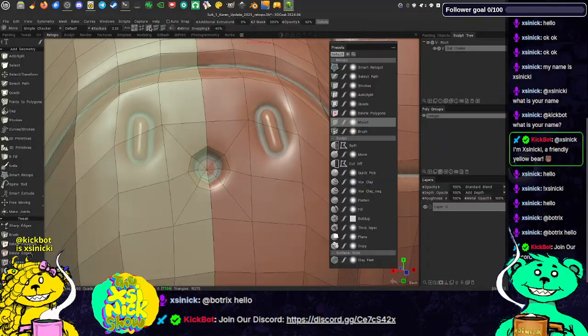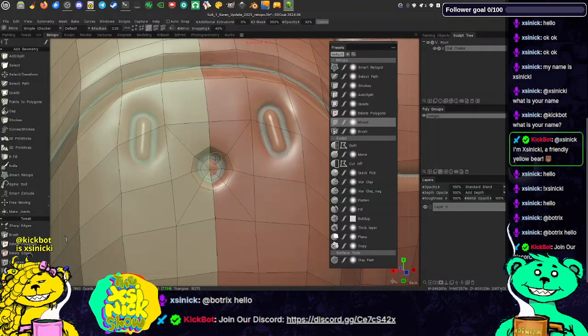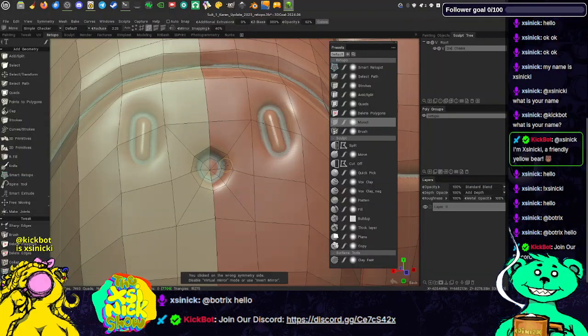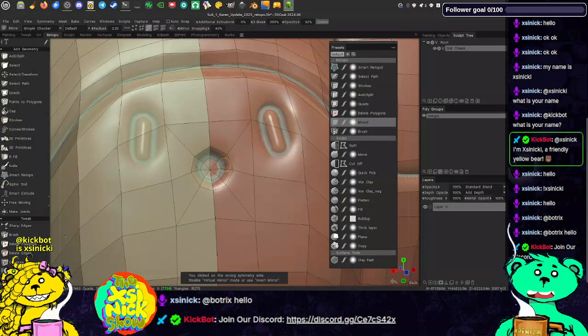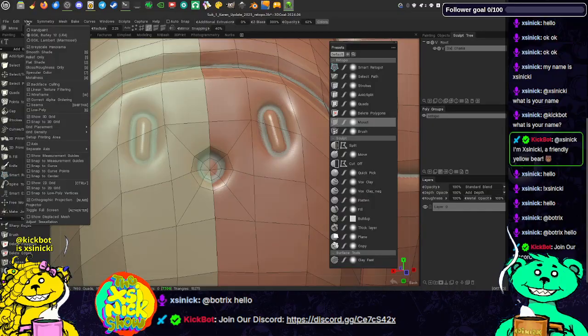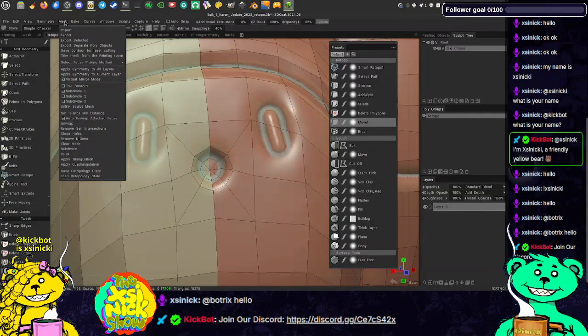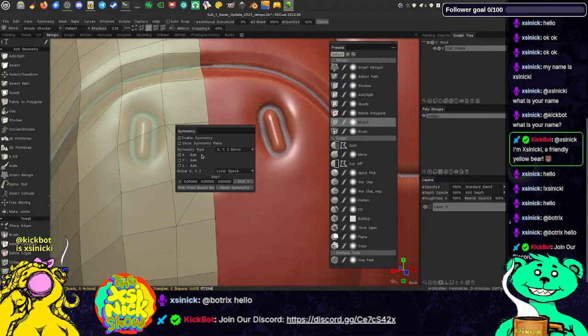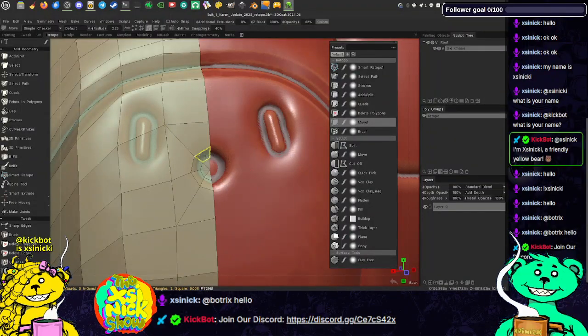Okay, I'm gonna select those. Come on, stop it. I clicked on the wrong symmetry side. Let's say disable virtual mirror mode or use invert mirror. Disable virtual mirror mode. Where is that? Virtual mirror. Oh, just disable symmetry? Come on, that's what that is. Oh, wait a minute, it's still enabled, you're just not seeing it. Okay, got it.